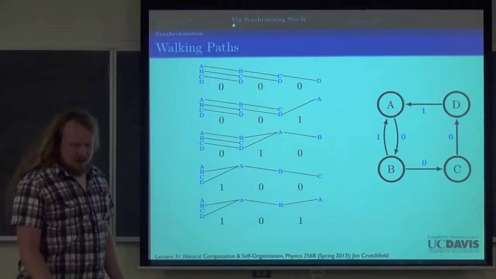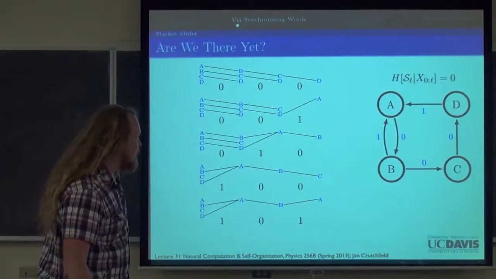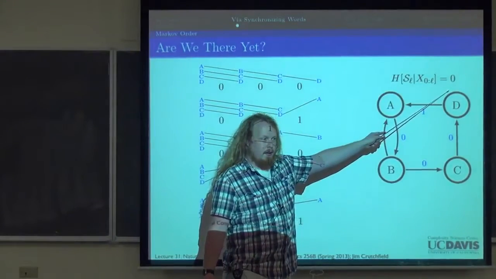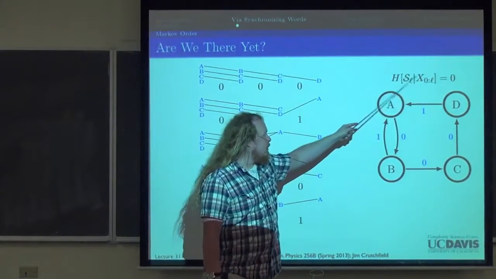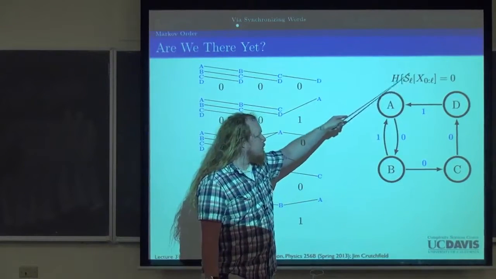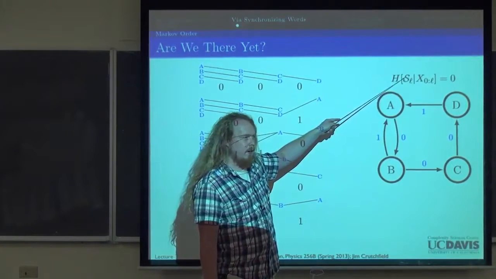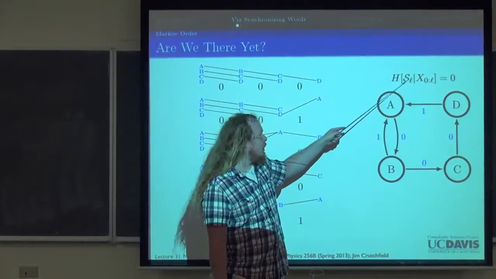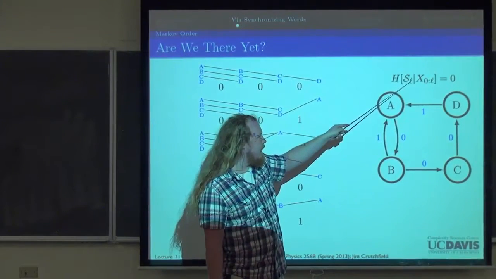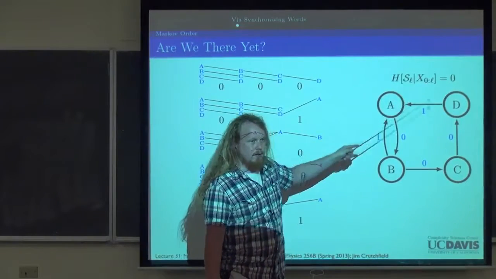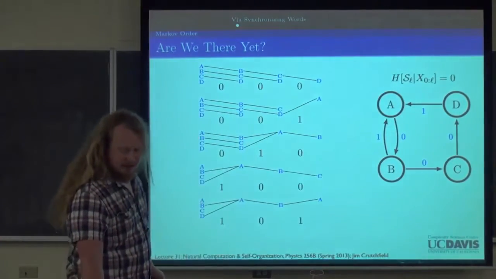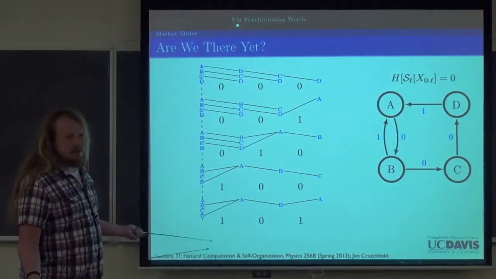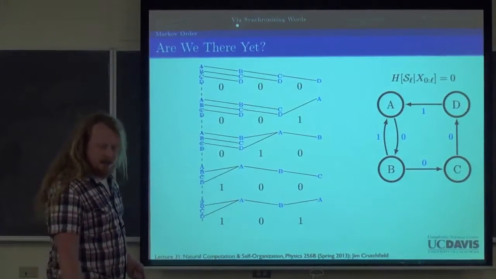And now let's recall the Markov order criteria that we had before. It was the smallest L such that this is true. And remember I said this is true only if there's no entropy left in what state we're in after L symbols. So that's what conditional entropy being 0 means. It means there's only one possible S given a word. So let's consider words of length 0. Words of length 0, we could be in any state. We haven't seen a symbol to narrow us down yet.